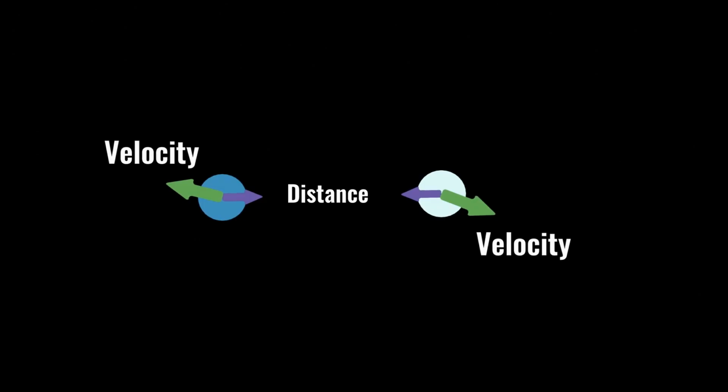If a neighbor is moving in a different direction and they're getting closer, we apply a small force to reduce that difference. This force depends on two things: how far apart the particles are and how fast they're moving towards each other. The effect is that fast particles gently drag along slow ones, and slow ones resist fast ones pulling away. The result is smoother, more realistic movement across the fluid.